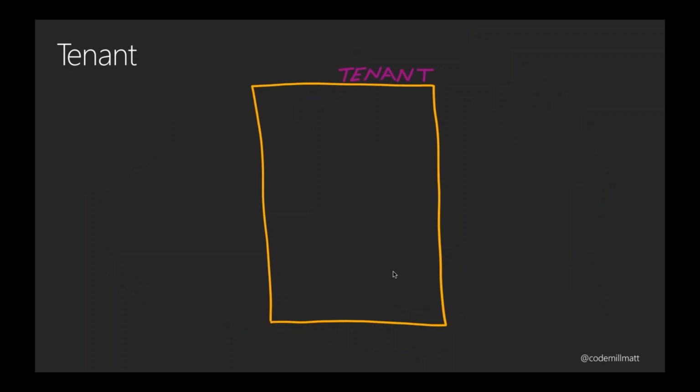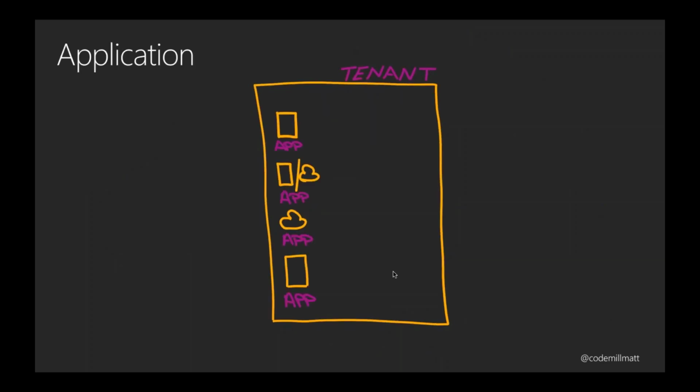So we're going to start off with a tenant. A tenant you can think of as the basement of a B2C. It's where everything else belongs to. Everything else we'll add to a B2C application belongs in a tenant. The first thing in there that we put in the tenant are called applications.